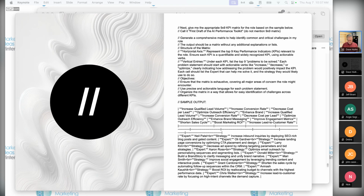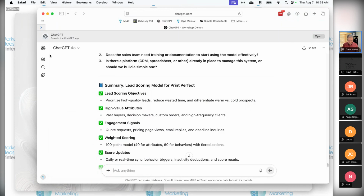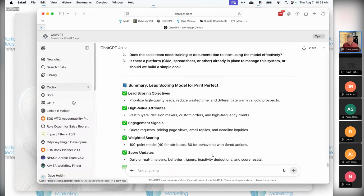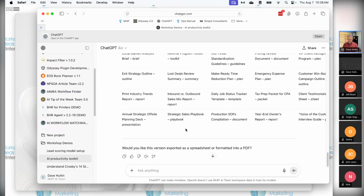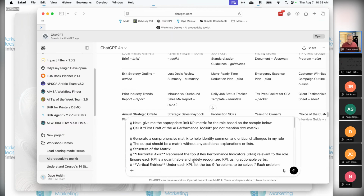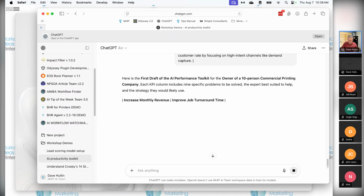And now we're going to go back to where we were here. And I'm going to ask you to do the same thing I'm going to do, which is to pull up that same chat. It should still be on your screen where you had your productivity toolkit from before. Now just go ahead and everything that was in there, just copy it and paste it in. And this time you can just run it. We don't have to change anything because AI already knows about you. You can just add that in after the productivity toolkit from before and let the performance toolkit run.